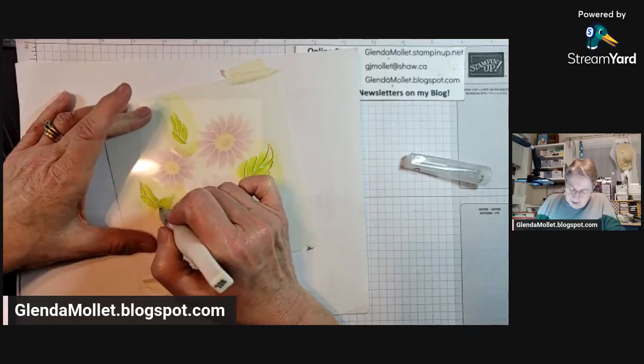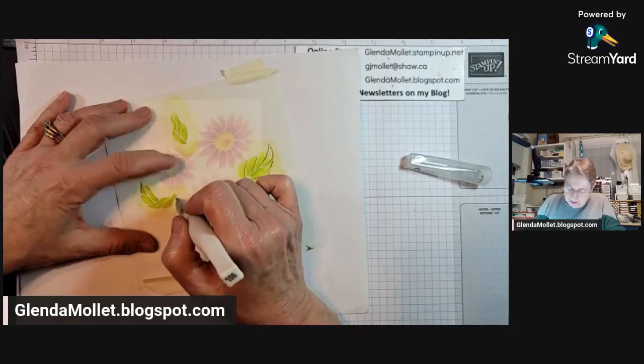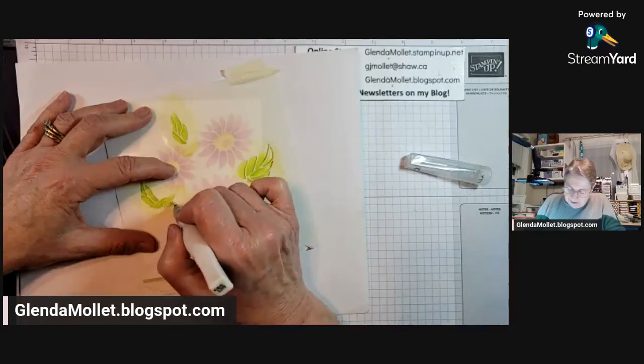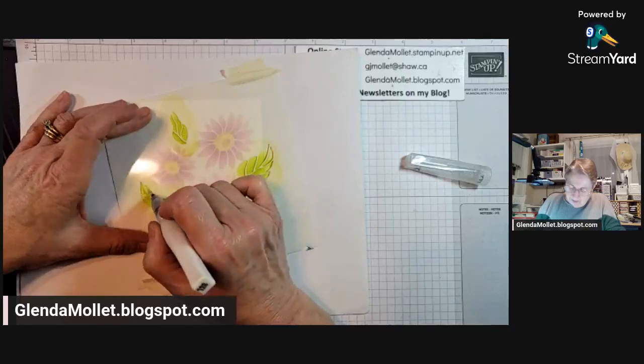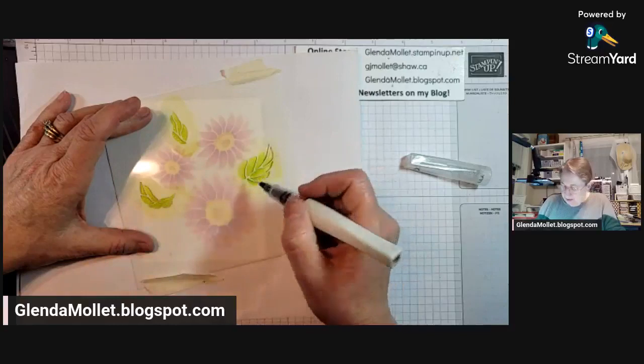So, what did you guys do on the weekend? Anything exciting? I had a team meeting last night. We got to stamp together. It was wonderful. Other than that, I spent a lot of time in my craft room.